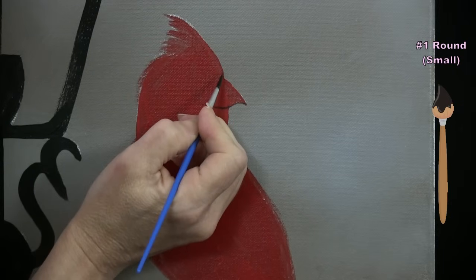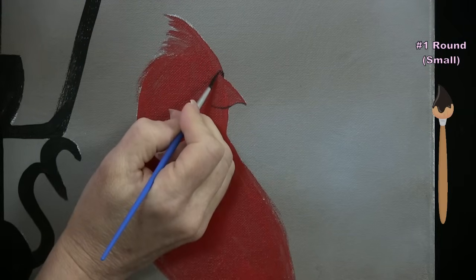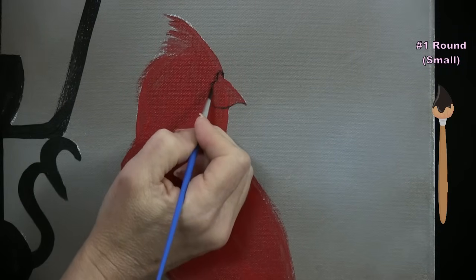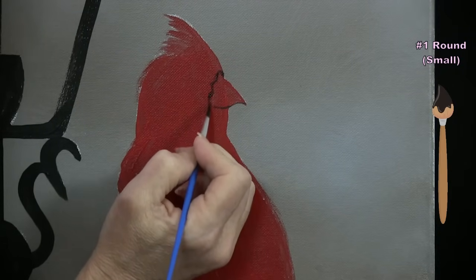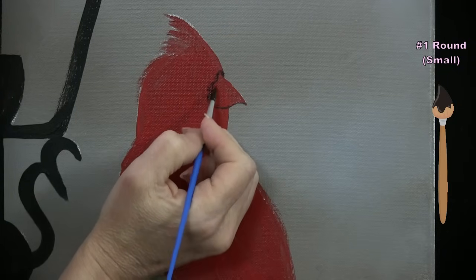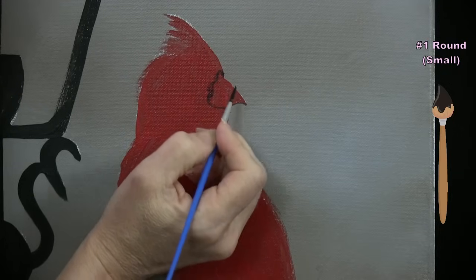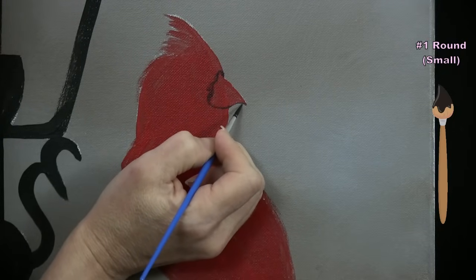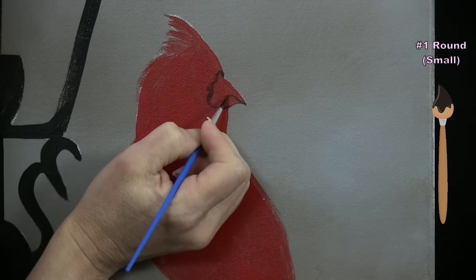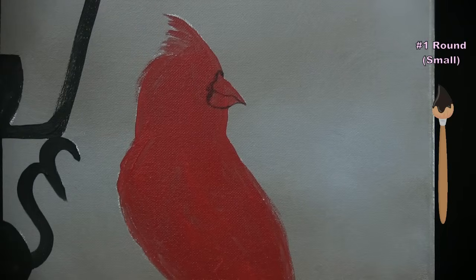At the top of the beak I'll give a little point almost like the top of a triangle, then connect it to the face with an organic, curved line — not straight, bumping it slightly to look natural. I'll add the opening for the beak by starting from the tip at the bottom, curving upward, then gently curving back into the back of the beak. It doesn't have to be a firm line; if it's too bold we can dull it when we color the beak.